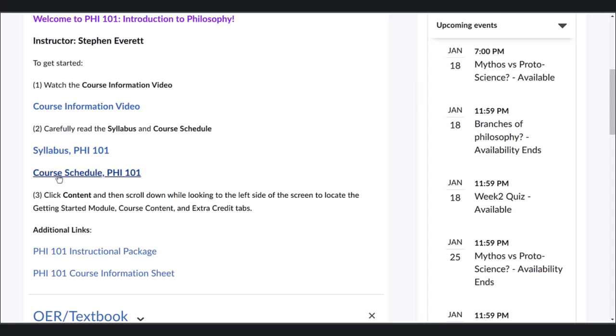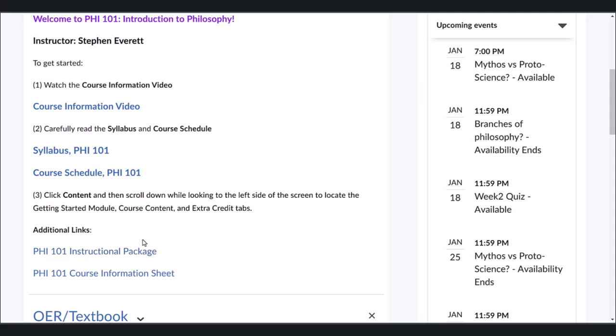But you may not be as familiar with these 2 ways of collecting the information together. You may be more familiar, if you've taken other classes at the college, with this instructional package and course information sheet. In terms of what you need to succeed, the assignments, the policies, everything associated with the class, what you need is contained in these 2 documents as well as in these 2. This instructional package contains a little more information.